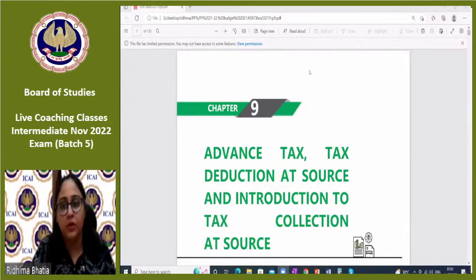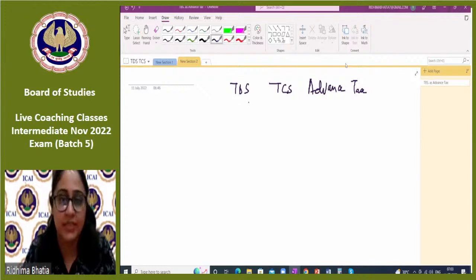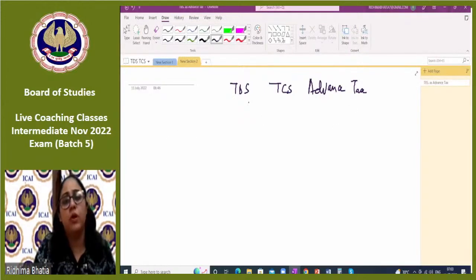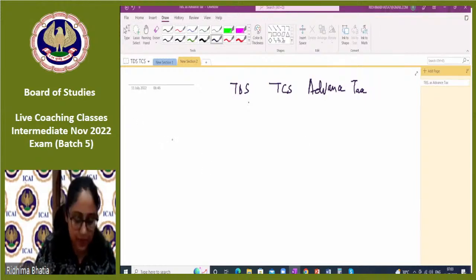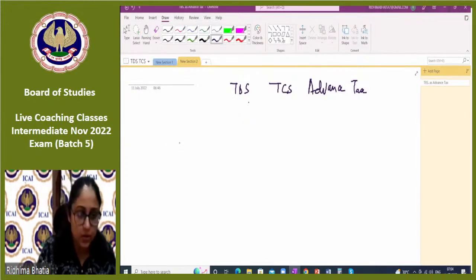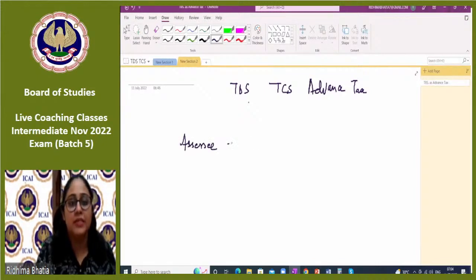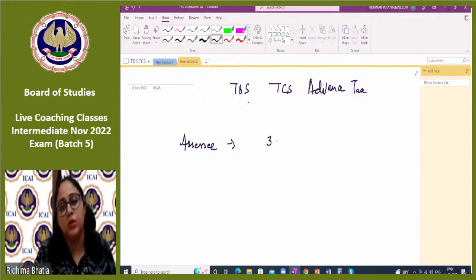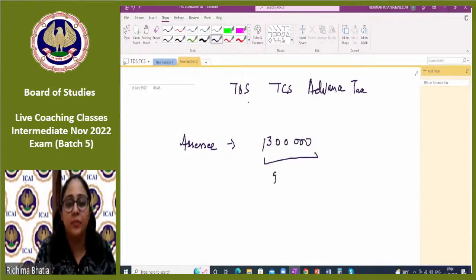So everyone, we'll touch upon what these concepts actually are and then we'll proceed one by one. But first of all, to understand these terms, let me tell you one thing. Think of yourself as an assessee. Now I'm using the word assessee. Who is an assessee? Anyone: individual, HUF, AOP, BOI, firm, company, right? So, assessee. Now, if you earn, I'm just making a random computation, if you're earning 13 lakhs a year, you will pay income tax on it.